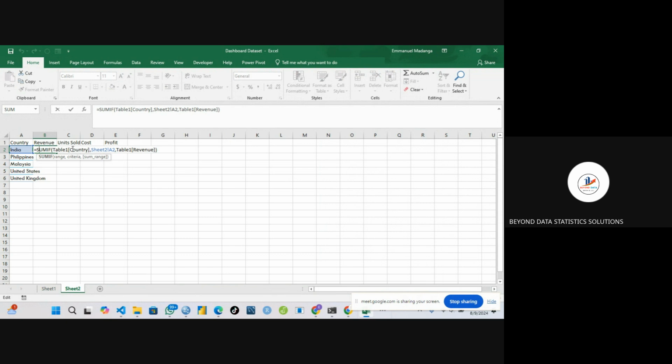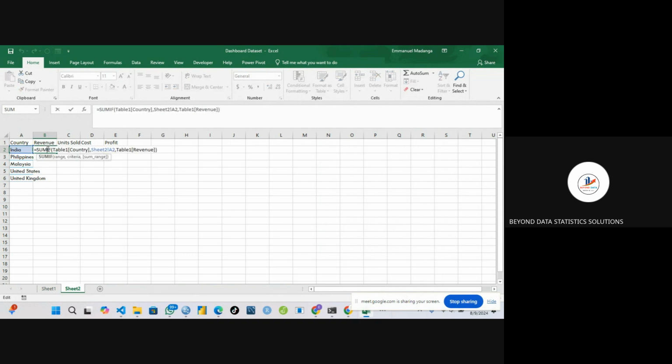So this is the function. The first part is the range of the data that we are working with, where we can locate the country, India. And then we go to the criteria of that range, which is the element. Which element are you looking for in that range? In that range, I'm looking for an element known as India. That's why I referenced this. And then the next one is the sum range. Which column do you want to sum now? When we get that criteria, which column do you want to sum? So that's what is happening there.